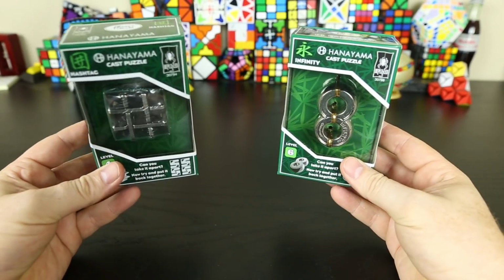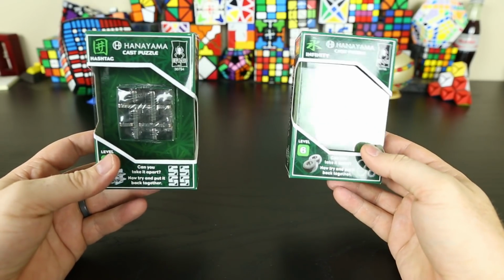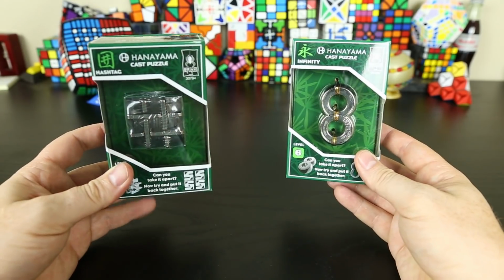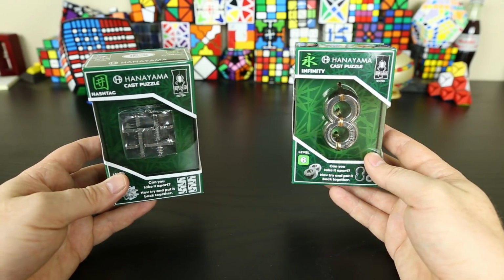Today we've got these really awesome Hanayama cast puzzles, and I'm really excited to open them up and try them out and see if I can solve them. Every Hanayama puzzle I've ever had has been really high quality, and these look to be the same. So let's open them up and try them out.